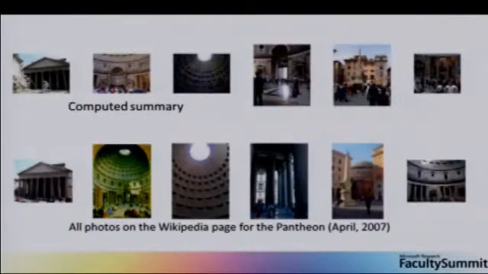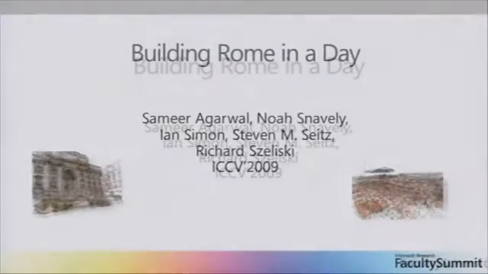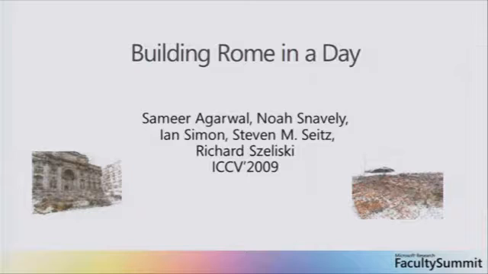So, you've all heard the term crowdsourcing, right? The wisdom of the crowd sort of said that these are the 6 most important images of the Pantheon, as measured by the people who upload images to Flickr. Another thing you might ask is, well, we've done reconstructions of Notre Dame. Can you scale this up to a whole city?